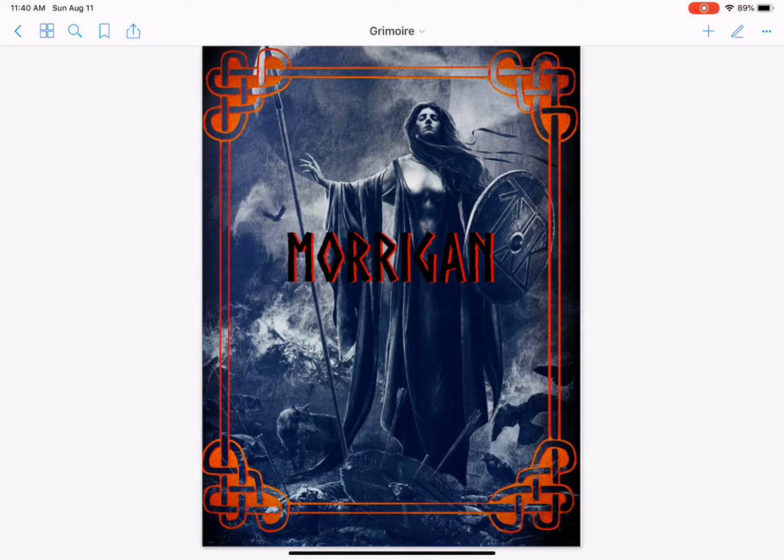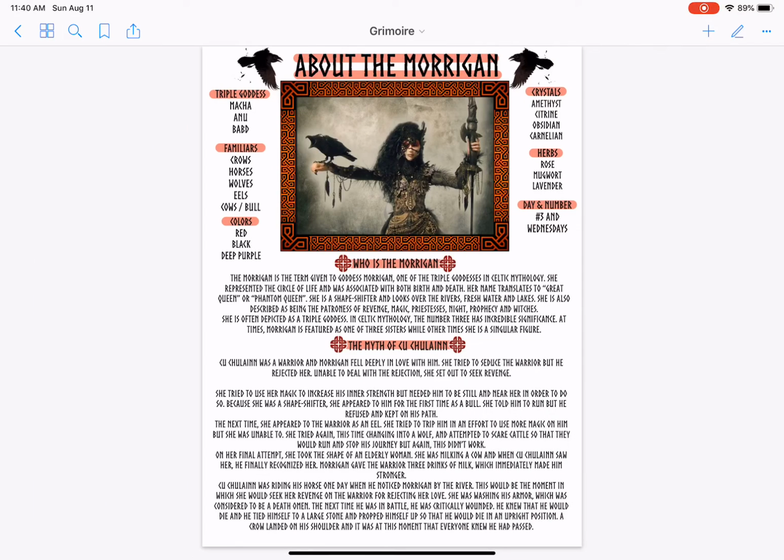I'm still trying to figure out the digital art. It's so much different, obviously, than using a pen and pencil and paper. So I've been practicing on a different app. But then we go into the About the Morrigan page.